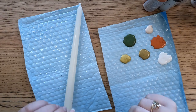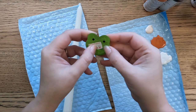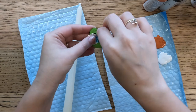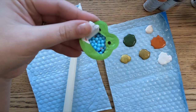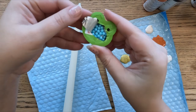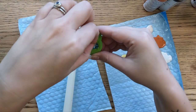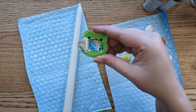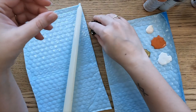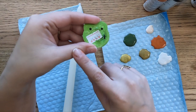Today is Vlogmas day 11, and we have these super cute little frog hard candies. They're kind of almost like mints. Kind of not. They're like these little round bubble looking things. But they taste like bubblegum. Really, really good. Kind of like a nerd almost, but not sour, if that makes any sense. So yeah, really cute. They come in all kinds of different packages. I've seen a cat and some other stuff like that.